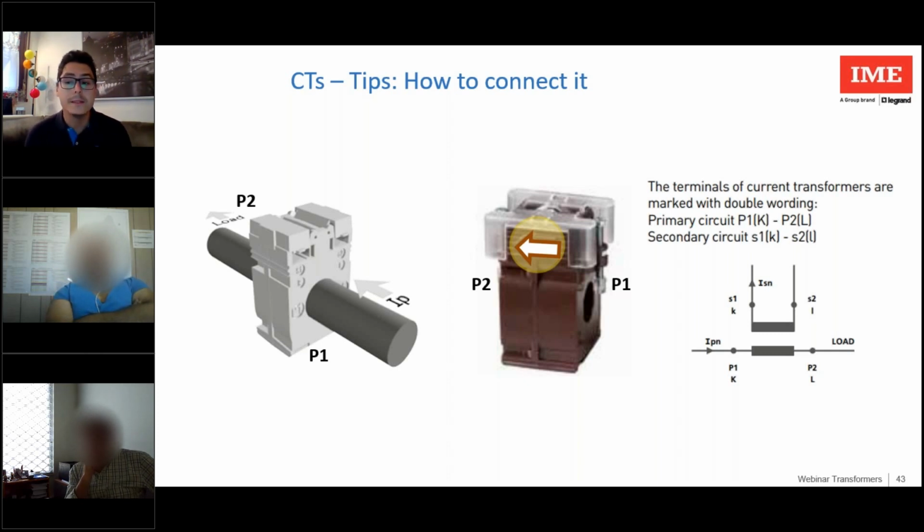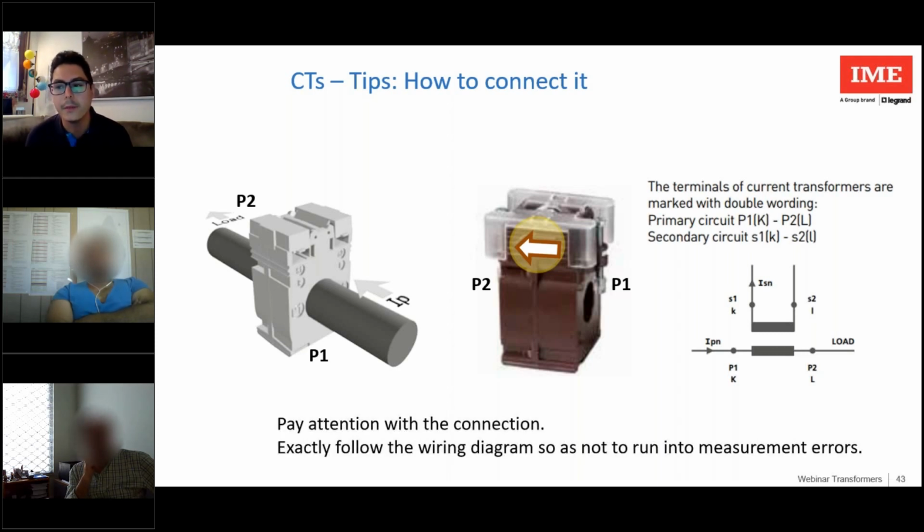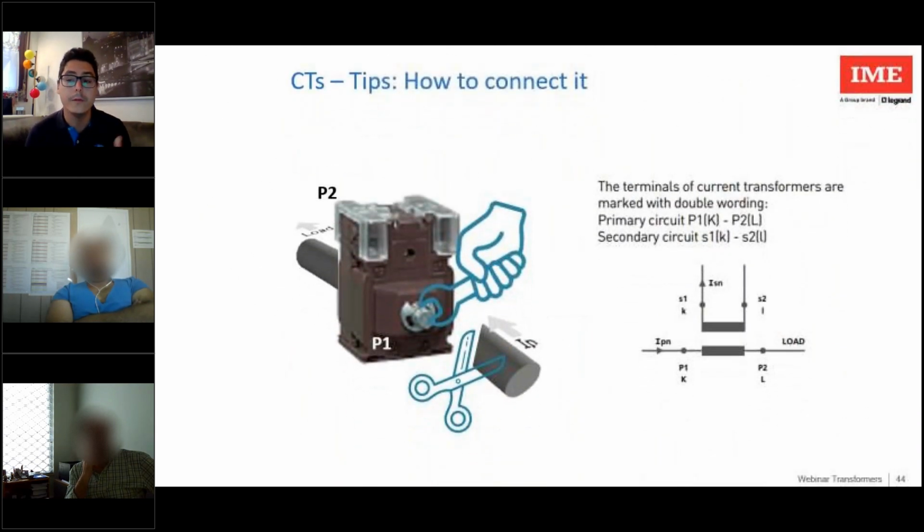To help us, on our CTs there is an arrow, visible in the image next to the CT. The secondary, on the other hand, must follow the wiring diagram issued by the manufacturer of the measurement instrument. For CTs with the wired primary, the concept is the same, but in this case, the cable that goes to the load must be interrupted and connected to the current transformer, always inside P1, and resumed on the primary side P2.